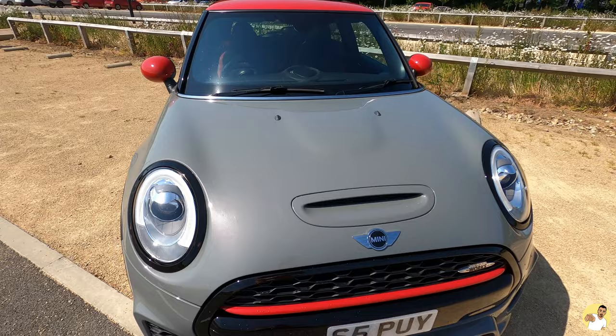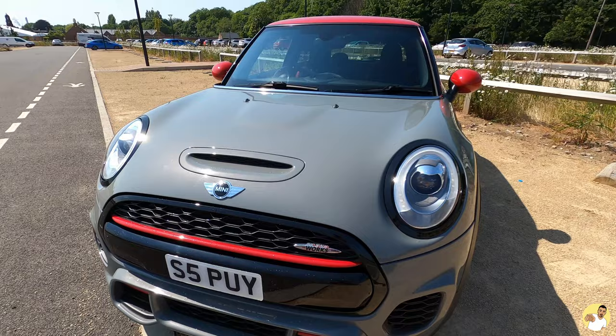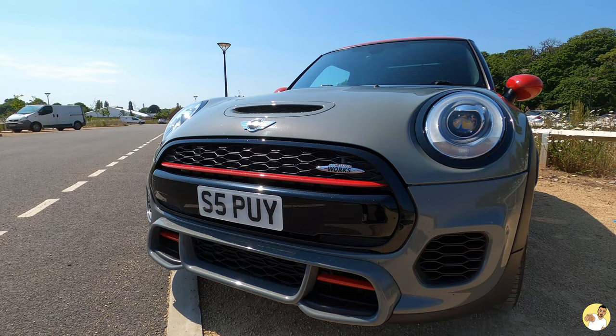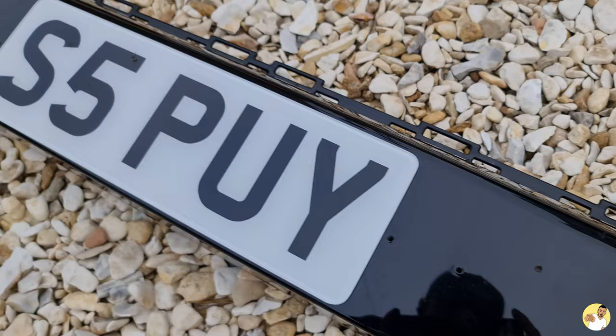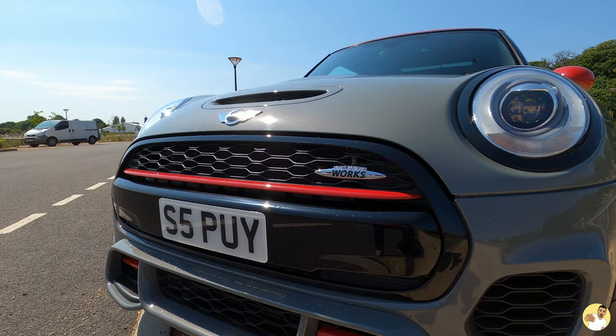While the bonnet was up I took the bumper off to do the grille surround. Apparently you can get it off without removing the bumper, but you'd take it off in pieces and risk damaging the original. I also changed the plinth behind the number plate — the one that was on it looked like it had been in an American elementary school, with holes drilled all over it. It was £40 for the plinth and it just clips in, absolutely spot on.